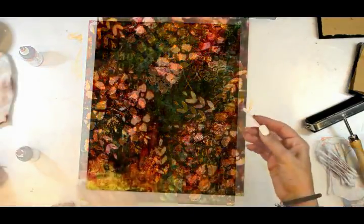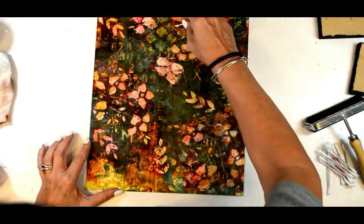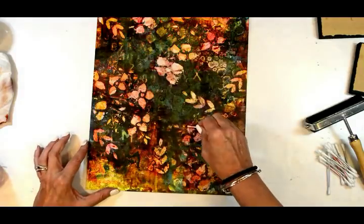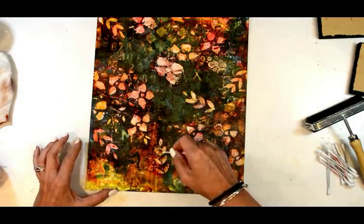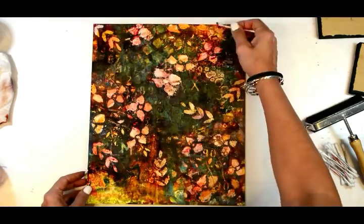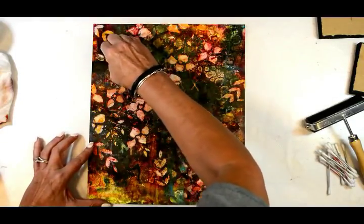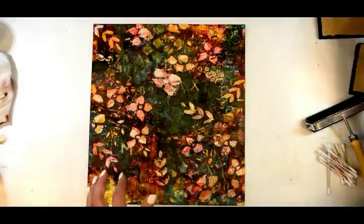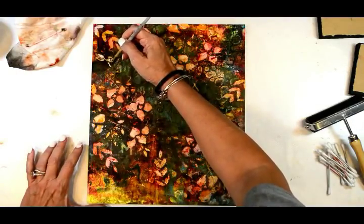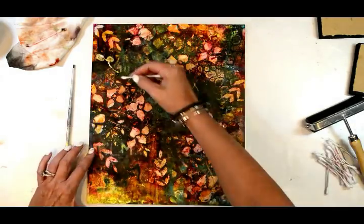I'm using fluid acrylic on all of my projects — I just added some on a paper towel and touched in some areas. I also want to show you that with a q-tip or a paintbrush you can go back in and take off specific areas or draw into your Yupo before it's sealed. I'm highlighting a couple of areas on the petals, saturating my q-tip and scrubbing to draw into the Yupo creation. There are just so many fun options you can do with Yupo.